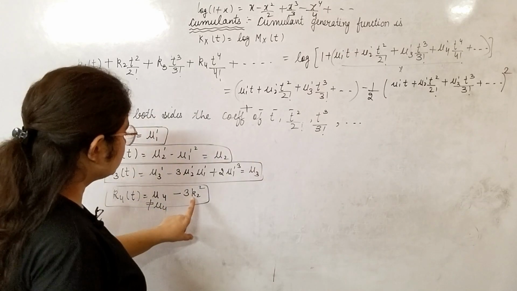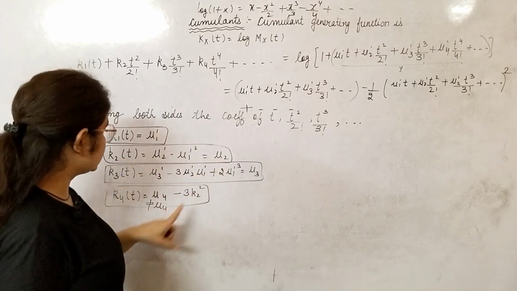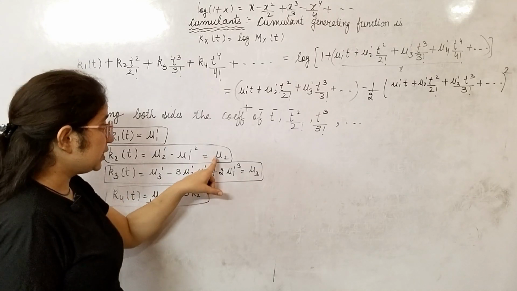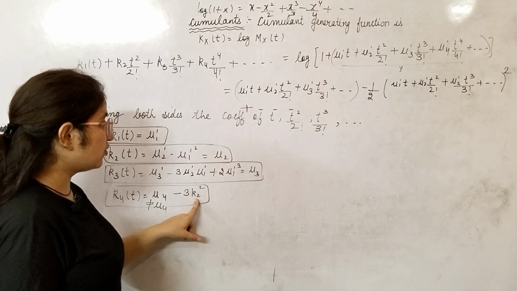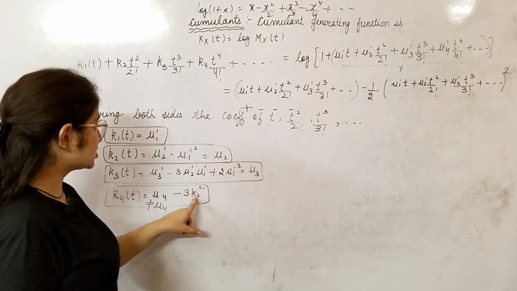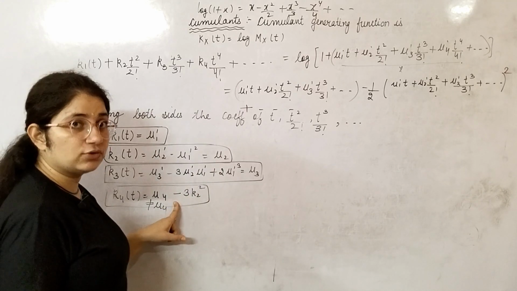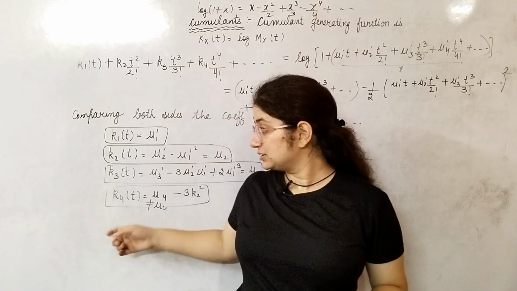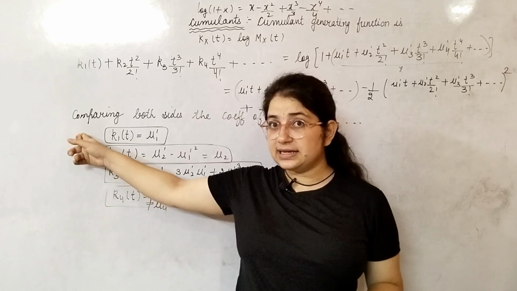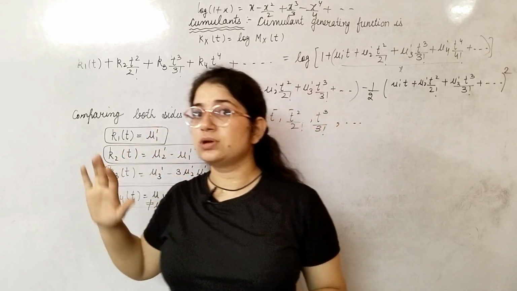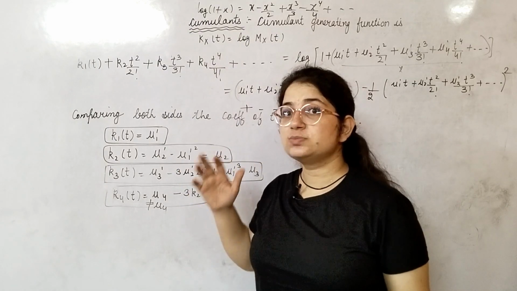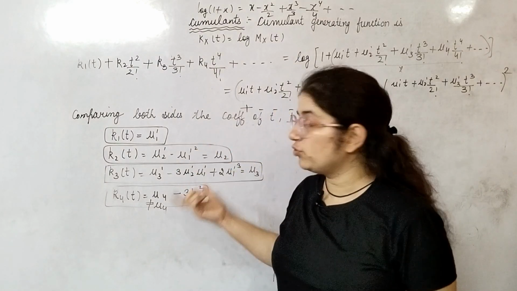Here we need to subtract the square of the variance. To get the fourth cumulant, we need to subtract 3 times the square of the variance, that is mu2 squared, from mu4. Only after that will I get the fourth cumulant. Okay, this is the only difference. Otherwise, there is no need to find mu2 dash, mu3 dash to find the mean and variance, because by using the cumulant function you will get them directly.